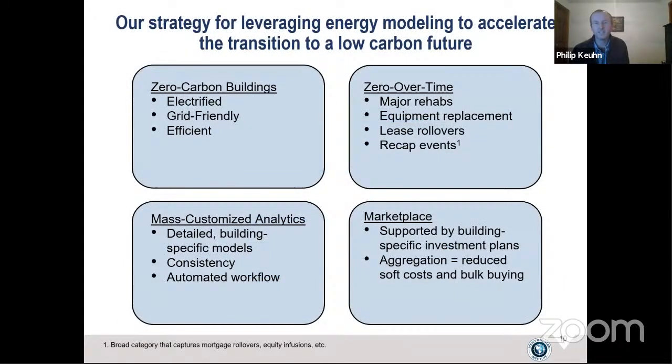This next slide gets a little bit away from the scope of the discussion tonight, but I think it's worth sharing because it gives some context, because it really influences some of the decisions that we're making on the way that we are developing the tool that we have. So we really see kind of 4 big components that have a potential to influence the market.